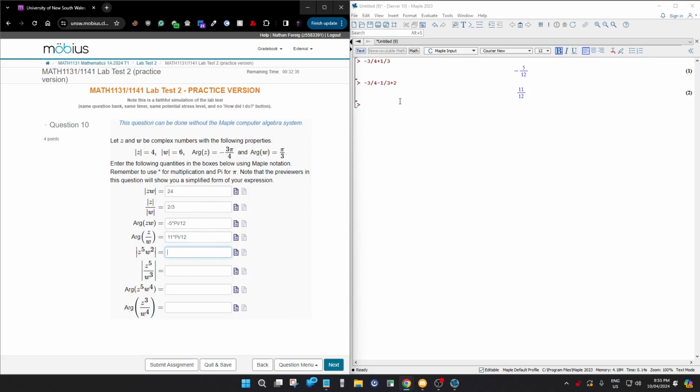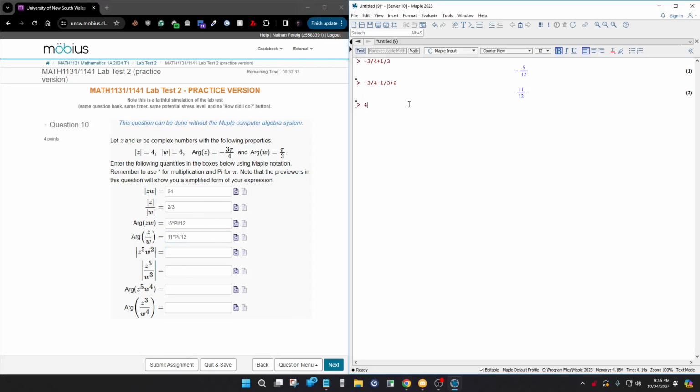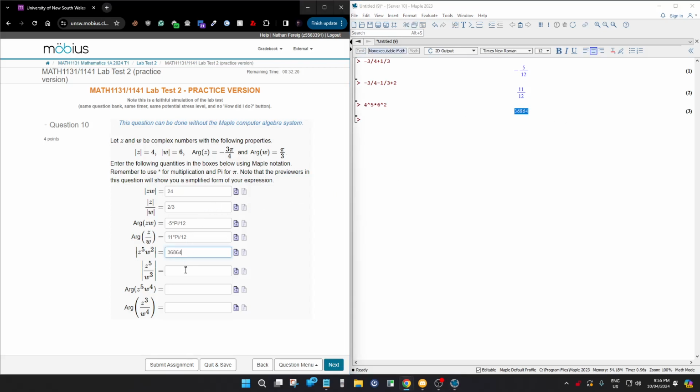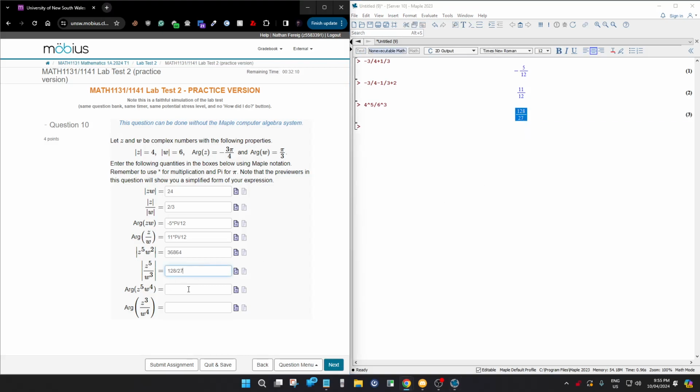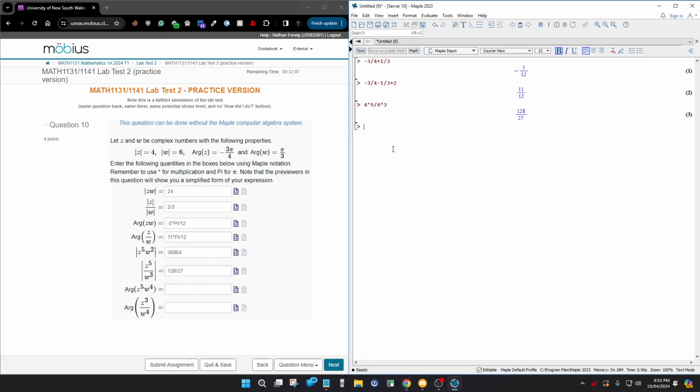We want to do z to the power of 5, so we want to do 4 to the power of 5 times... You can just write the equation in there, you don't have to solve it. I do know that, but just for completeness' sake, 4 to the power of 5, 3, 6, 4, whatever, call it a day. And we want to do 4^5 to the power of 3, put a divide sign in there, 1/8 all over 27, arg z.